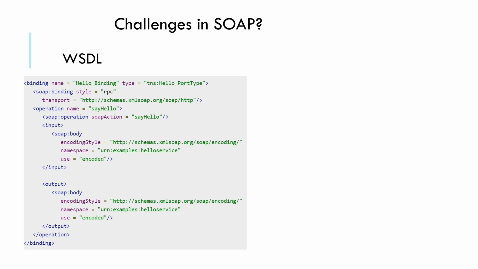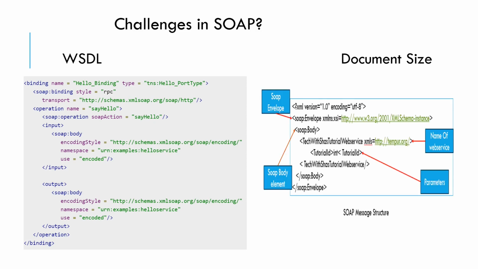Whenever you have many clients, suppose 10-20 clients, it's difficult to inform them and make sure they are going to update their services. So it is difficult to maintain and modify existing web services. Second is document size. As we discussed, it uses XML, and there are so many tags in XML.